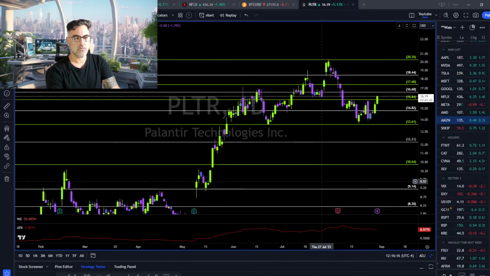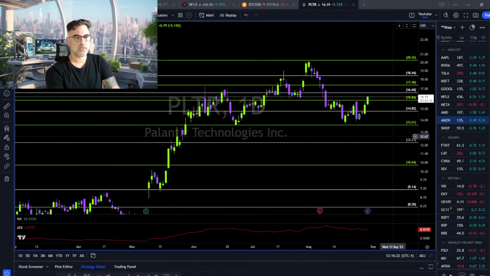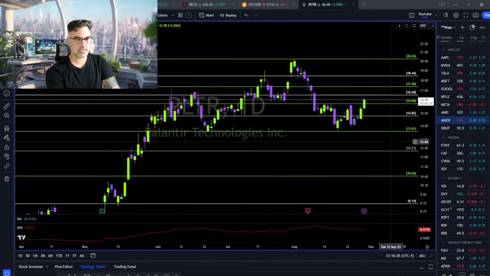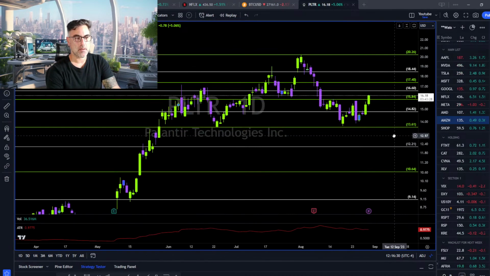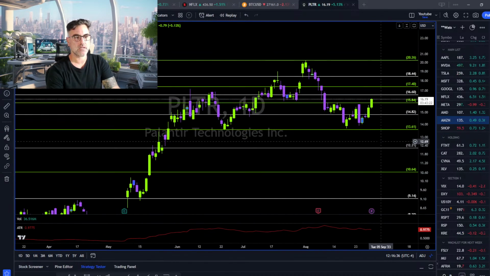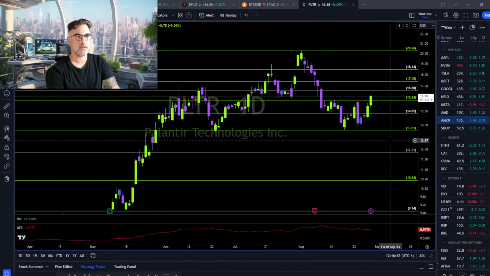A weekly close below 1360. If you're a pattern trader, you can see what looks like head and shoulders, but we also have here a double bottom. Head and shoulders is not a valid pattern. Double bottom is, because the double bottom is pure price action. Head and shoulders, everybody can draw it however they want.